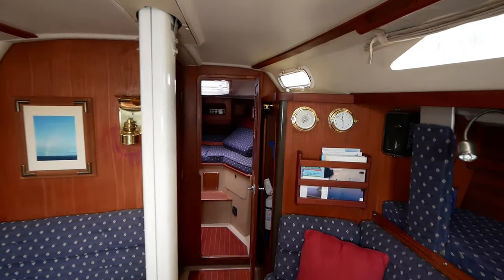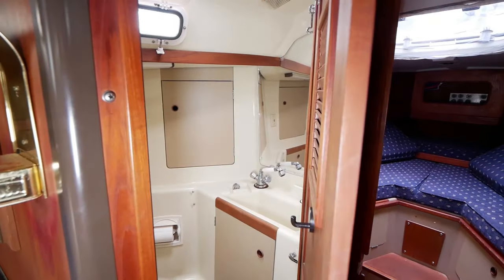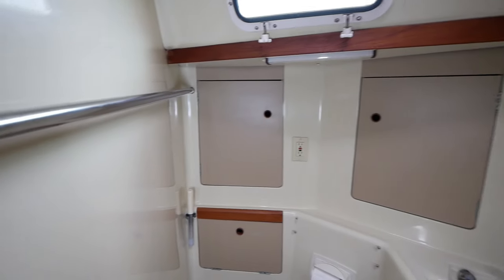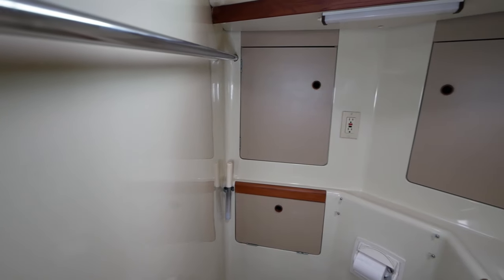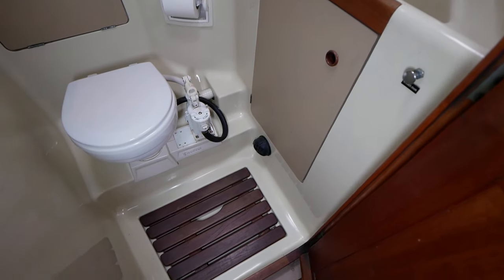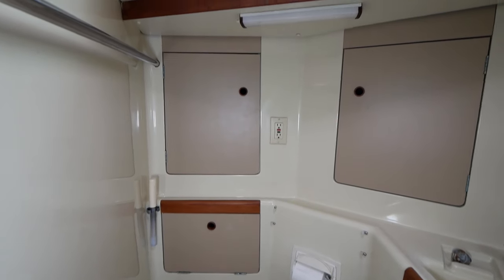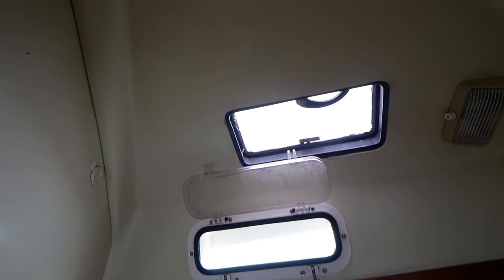Walking through the salon alongside the table towards the bow, you'll see the V-berth. To the port side of that, a nice door enters into the head shower area. You can see it's spacious with cupboards, countertop, sink, and single head — slide a cover over the drain. Coming up from the head along the wall towards the ceiling, you'll see a hatch and porthole.